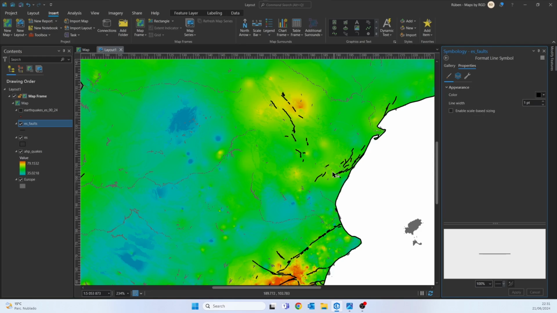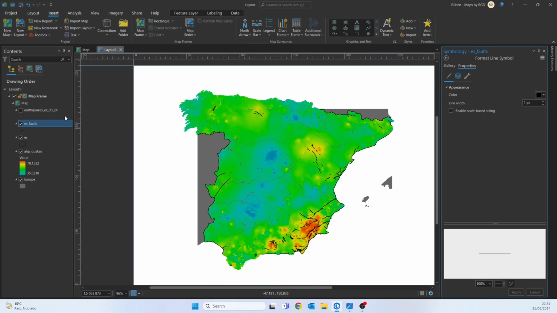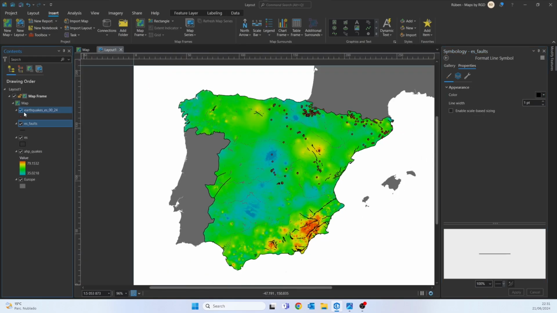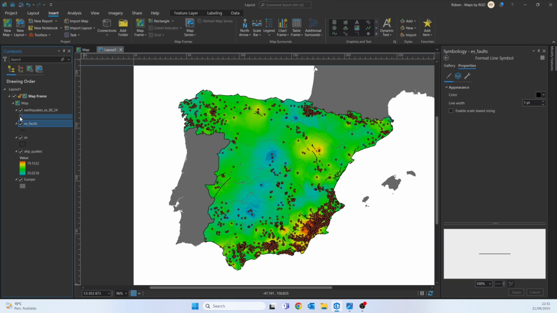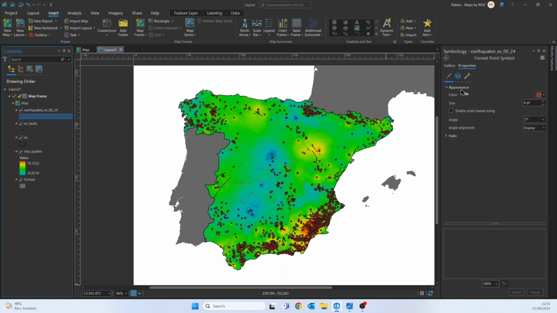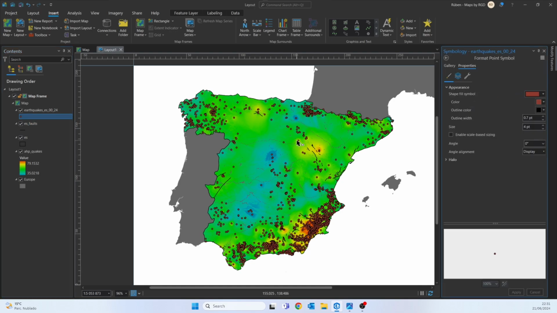the faults in the map. And for these, we need to choose a color that contrasts with the green, the blue and the red. So we cannot choose the black color because we set the Spain border as black.